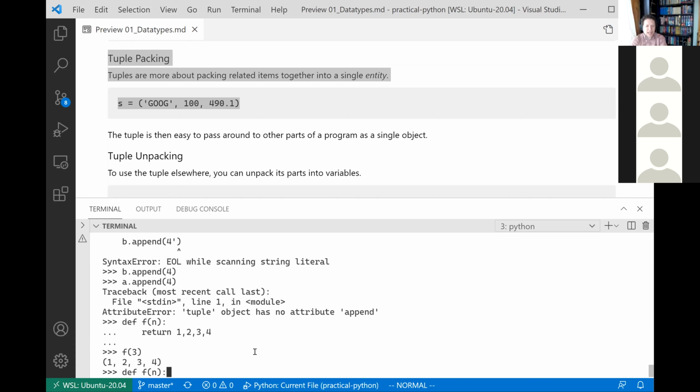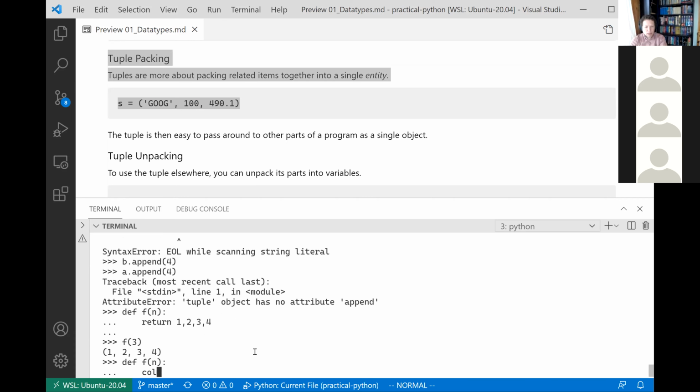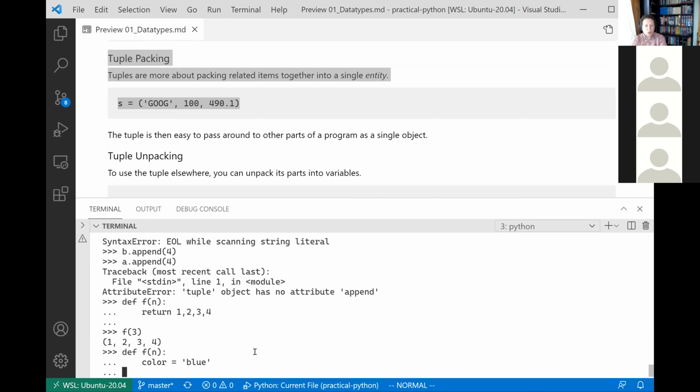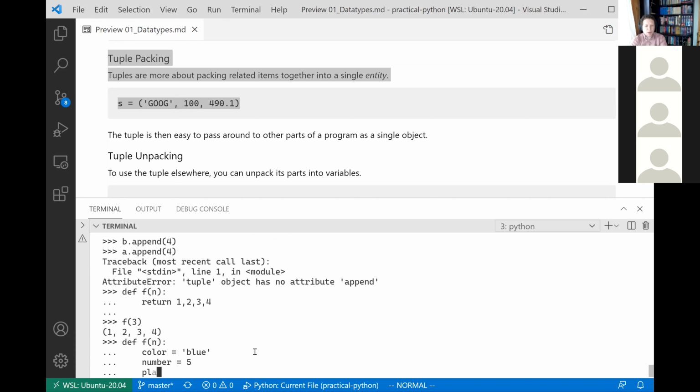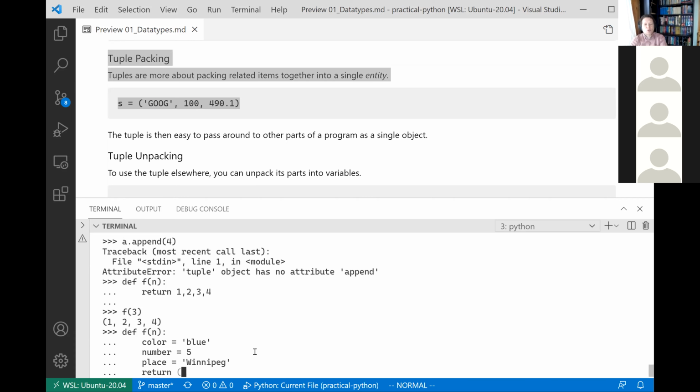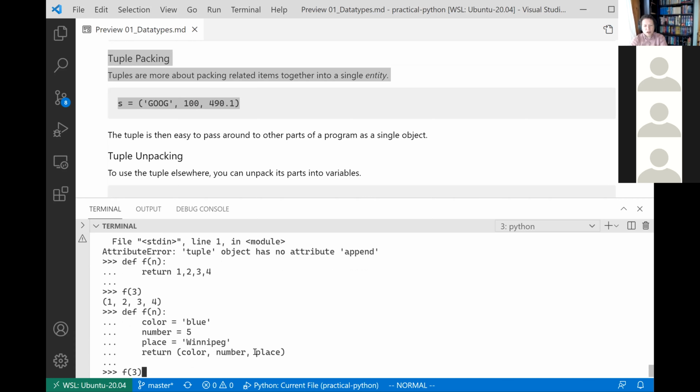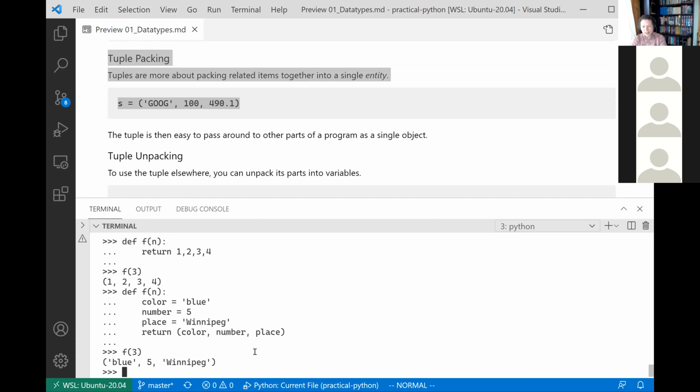If I have a function that says color equals blue, number equals 5, and place equals Winnipeg, what I could do is return back the tuple color, number, place. So if I run that function, I get back 3 things.